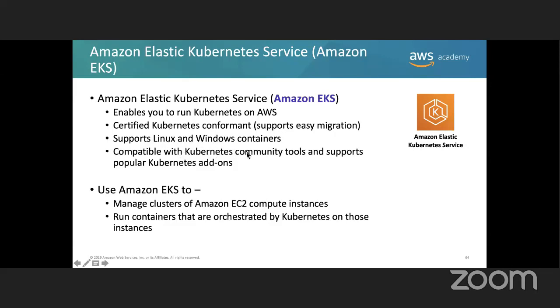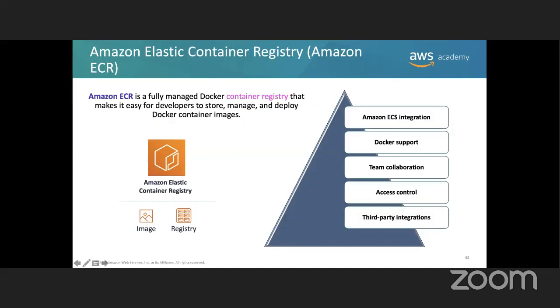Now it's compatible with Kubernetes community tools and supports popular Kubernetes add-ons. So like I said before, it has a lot of documentation and support out there. So this guy will manage the clusters of the Amazon EC2 compute instances, and it will run containers that are orchestrated by Kubernetes on those instances. So this is the deal. It's a whole package, okay? It's a whole package for those companies that are implementing Kubernetes in their applications.